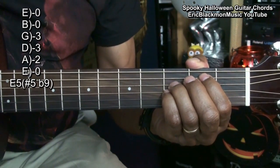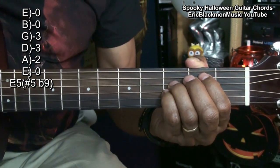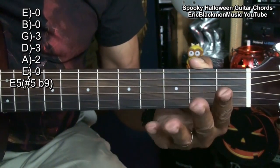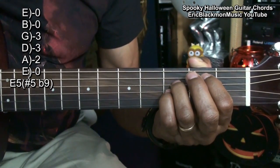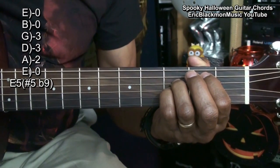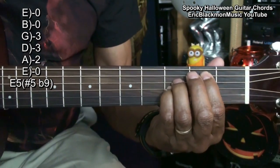E5, sharp 5, flat 9. For this one, we're holding down the A string 2nd fret, the D string 3rd fret, and the G string 3rd fret, and we're strumming all the strings.